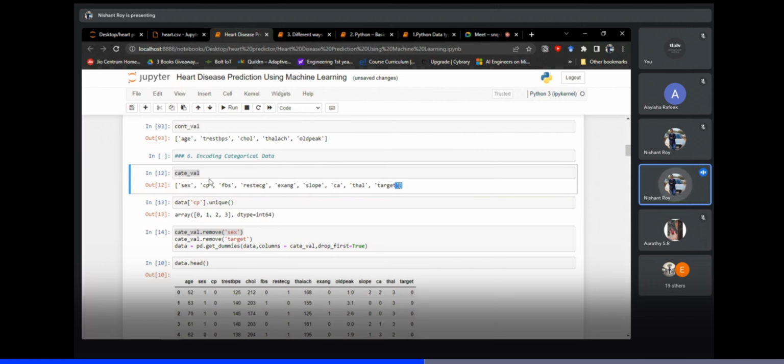And also in this encoding process, we don't want to encode the sex because it has two variables, that is male and female. We don't want to do more of the encoding part.